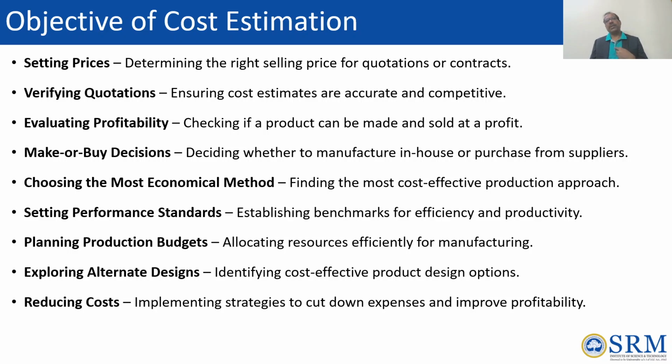So what is the objective of cost estimation? Setting prices. If we want to set a price for the product we are going to sell to other suppliers, then we are going to make a contract with them. In that case, we need to set the price properly so that we can prepare a contract accordingly. Here also, overestimation or underestimation may play a role. Assume the original price of the product with the profit.